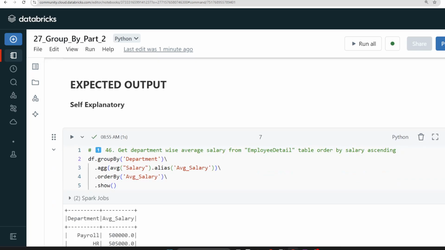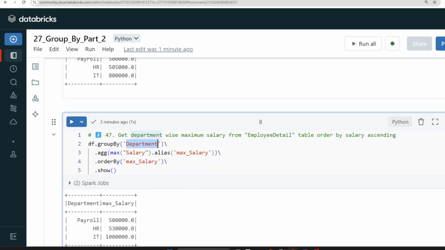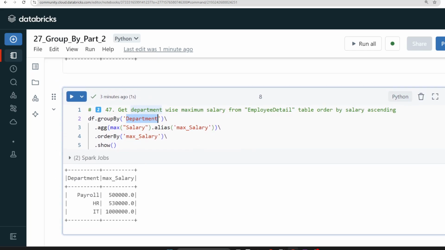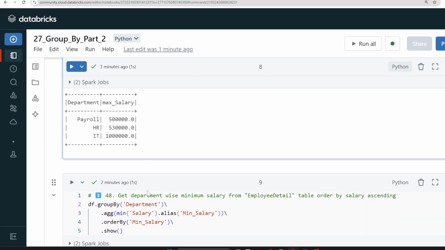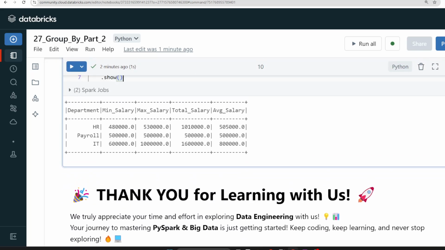If you don't want all the columns, only the group by column, which is department, and the analytical function, then in that scenario you go for the group by statement. Okay, don't worry if you are not getting it. In the Window function video I will cover the major difference between group by and Window function.